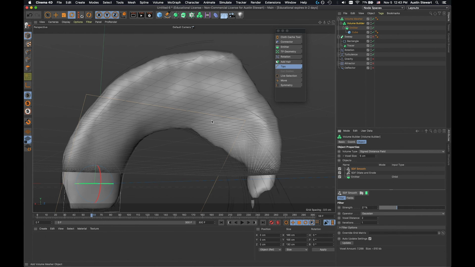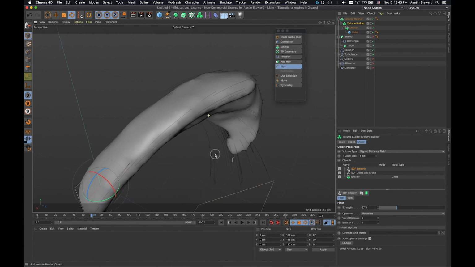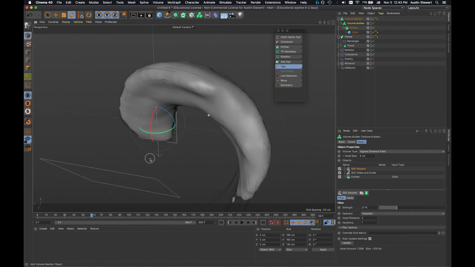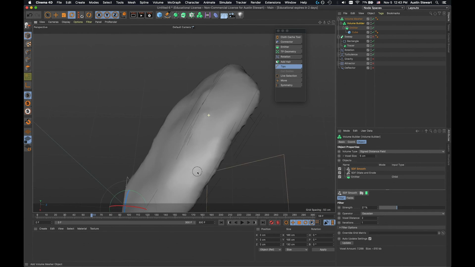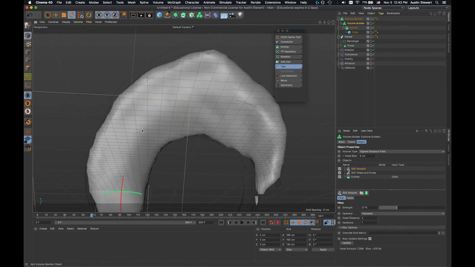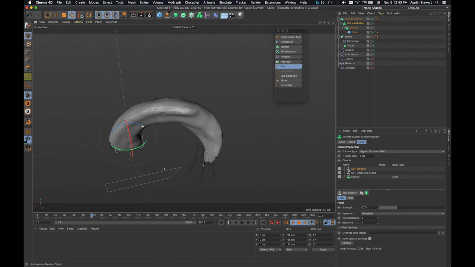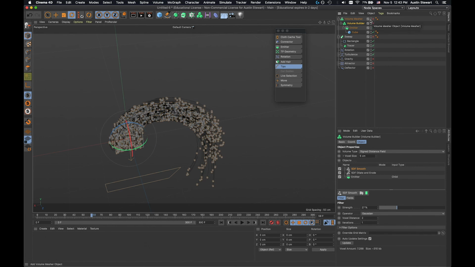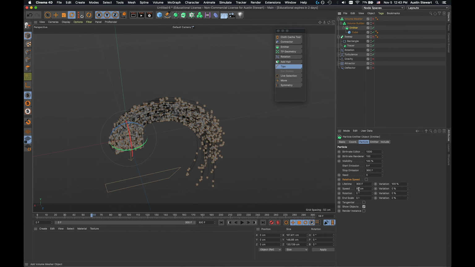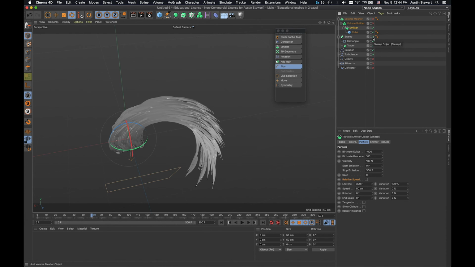So there's ways that you can use this to create these organic, kind of fluid-like forms and shapes using this as an example. Okay, so I'm going to turn those options off because we don't care about that, and I'm also going to turn the show objects option off on my emitter, because all I really care about right now is this sweep.